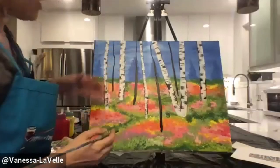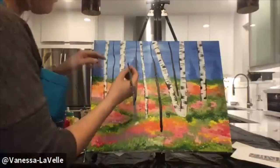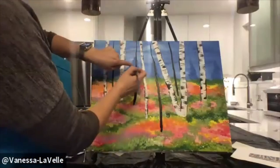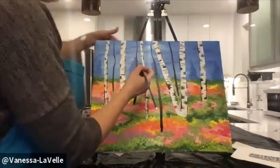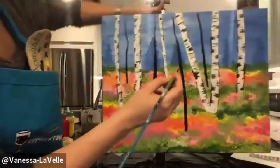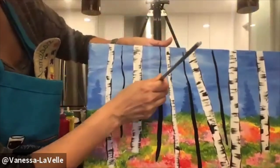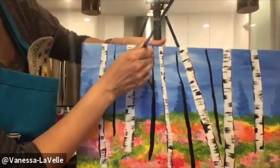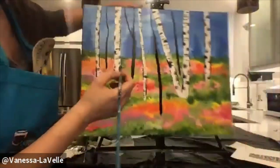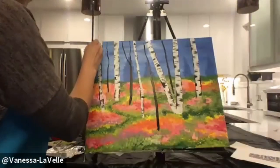And maybe a couple of these do have a branch showing, but be careful with branches, okay? Don't make a plus sign. They need to come out at an angle too. So I'll demonstrate a little branch here. Let's give this guy a branch. So I would start about here and then I go up. That branch is going up towards the sky, not out to the side. Maybe a little happy guy here.